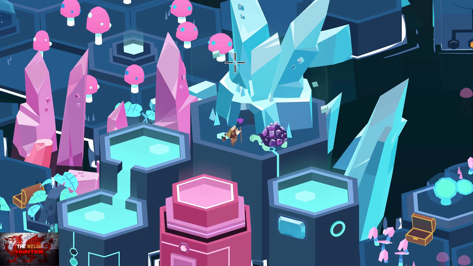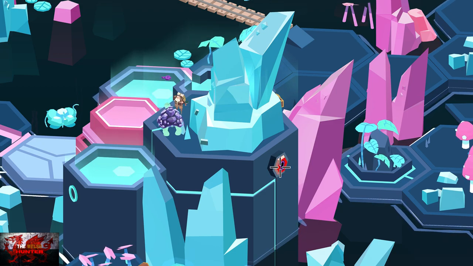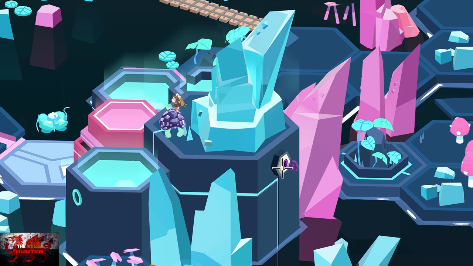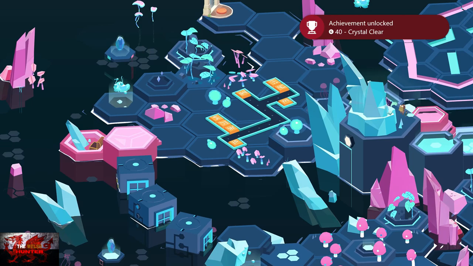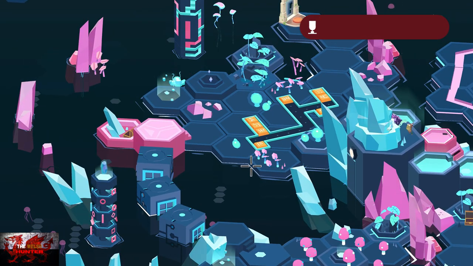First rule in life, if you go to interact with the lock, make sure you actually pick up the key first. So yeah, that's my big life advice for this particular video. So pick up the purple key, interact with the lock, and that should get you the Crystal Clear achievement for completing all stars for Labyrinth Island.